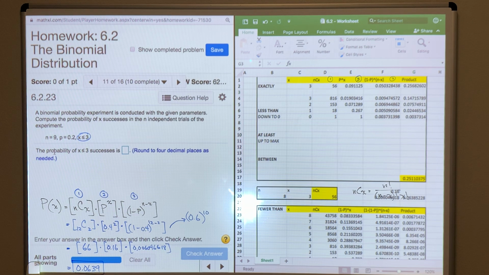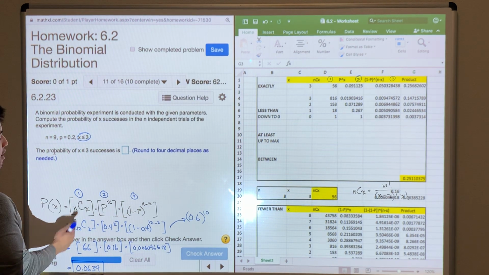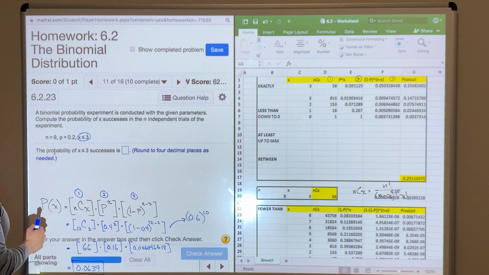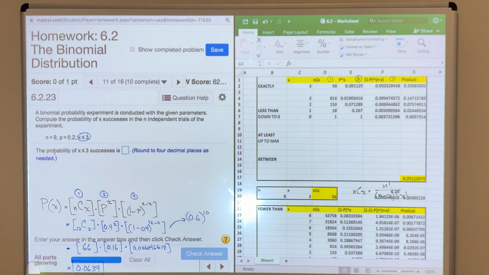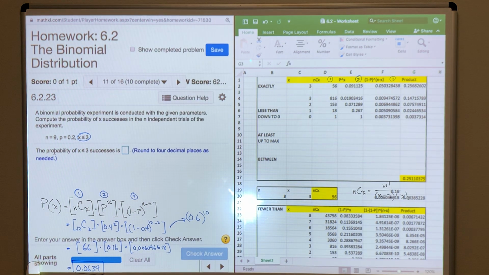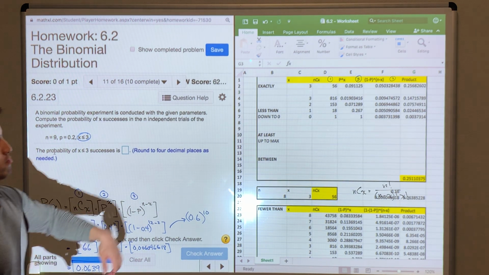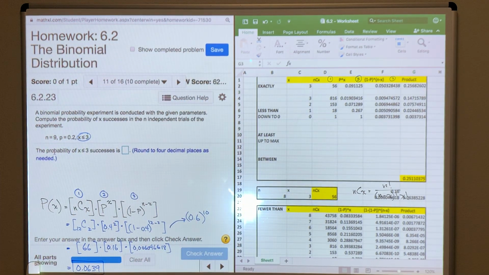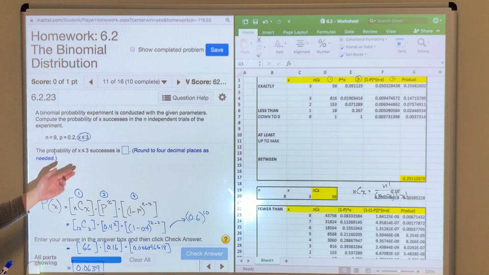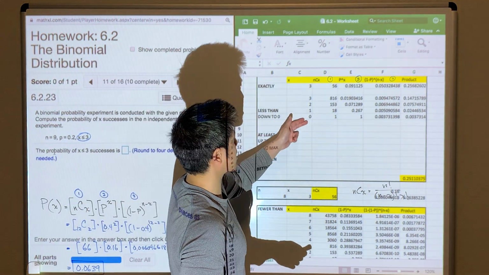What does that really mean? That means that you could have not just 3 exact successes, it means that we want, in this case, 3 or fewer successes. In other words, we are opening up our range to what we will accept as a success. Previous problem was straightforward, we want exactly 3 successes in those trials. This time, we are accepting 3, 2, 1, or 0 successes.